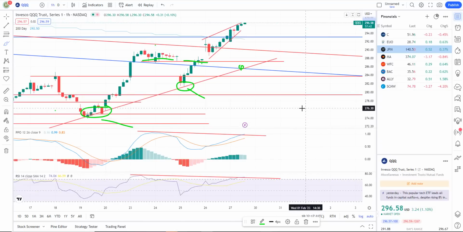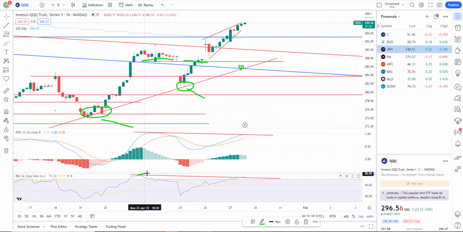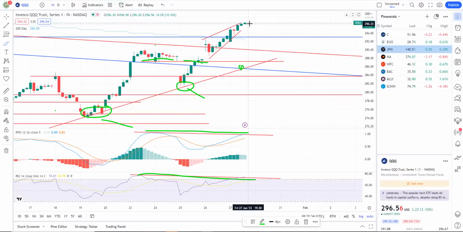Looking at the hourly chart here, we're barely hanging on to negative divergence, just barely. So we'll see if that can hold, or if not, if it doesn't hold, then that's giving us a little bit of a tell. Here it is, making an equal high in the momentum indicators while a much higher high in price. So we do have a divergent high, although it's just barely hanging on. So we'll see. Maybe there's a dump into the close.